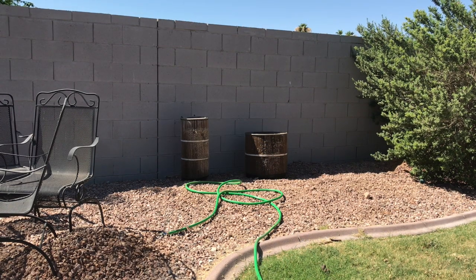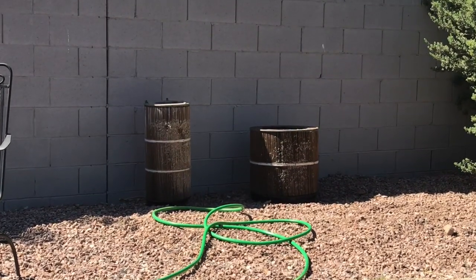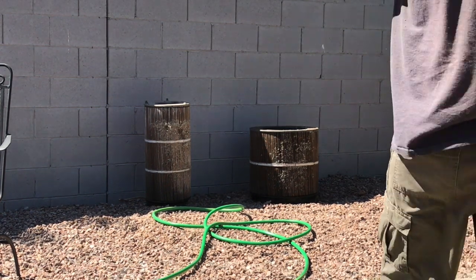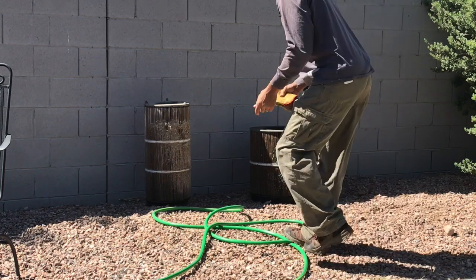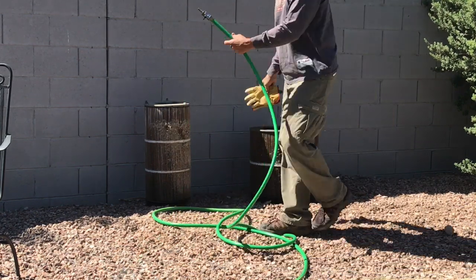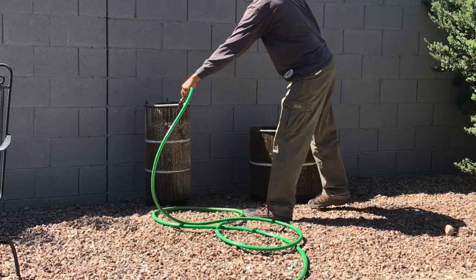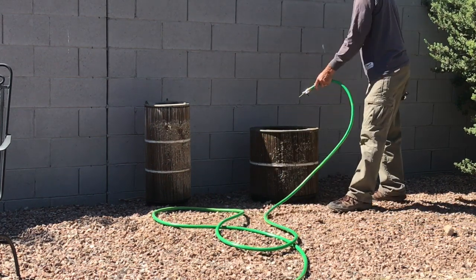Alrighty, there are my cartridges, and I've got my hose all set to go. You can see it over there. And what I'm going to do is put this on time lapse so you don't have to watch me do the whole thing. But what I'm basically going to do, I'm going to come over here and show you real quick. Basically what I'm going to do is spray, I'm going to do basically half of these at a time. So I'm going to start over here and clean this one, half of it, and then come over and do the same thing on this side.